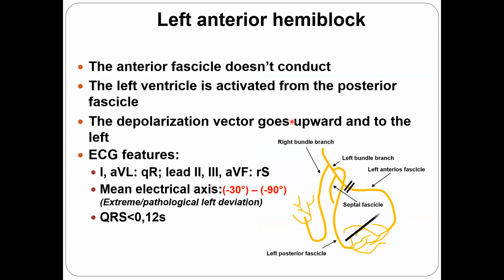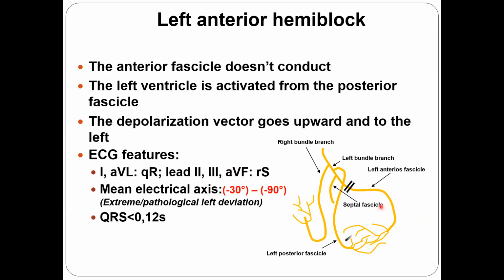Okay, anterior and posterior hemiblock. Now, how can we diagnose that? If we do have a hemiblock, the width of the QRS is not altered. However, what is altered is the electrical axis, the main electrical axis. This is why we are calculating the axis. Very simple. Anterior hemiblock will cause an extreme left deviation because the anterior part of this fascicle can be activated only from posterior. And the posterior fascicle is running to the right, to the left, and on the back of the ventricle.